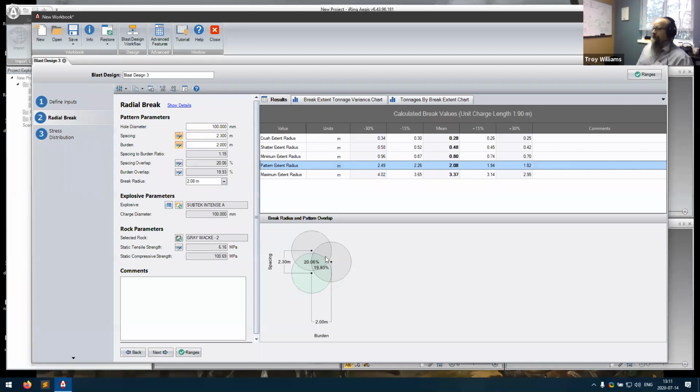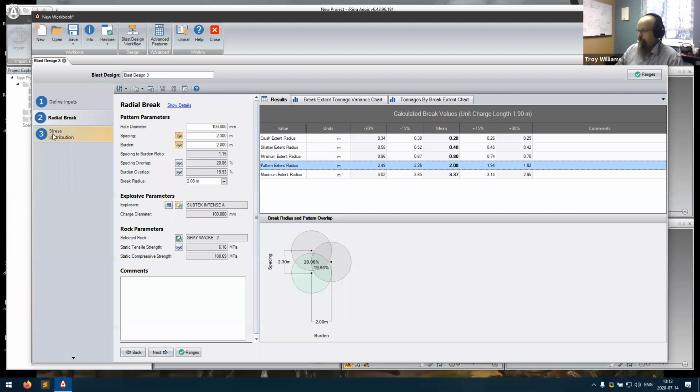Now, the idea in this diagram down here is to take a look at the hole we're analyzing and compare it to a hole in the ring in front and an adjacent hole in the same ring to see how much overlap we have on the cracks. Now, we recommend the overlap be between 2 and 12%. In this case, we're significantly over. We're in the 20% overlap, with cracking almost cracking to the next blast hole. Now, this is problem number one. The holes are too close, or there's just too much energy in this volume.